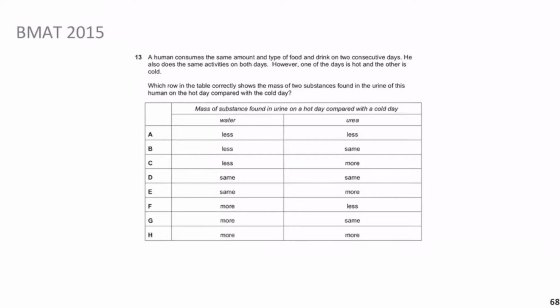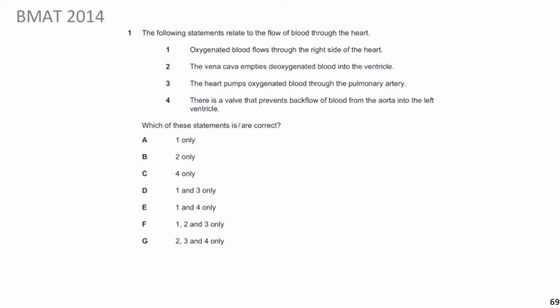Okay guys, so previously we were looking at BMAT 2015, question 13, talking about urea and how it differs on hot and cold days, mainly talking about how the kidneys work. So hopefully that has made sense, guys. But now we move on to the next question, which is BMAT 2014, question 1.